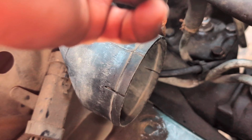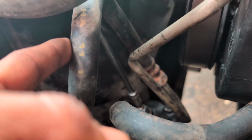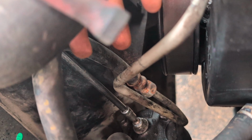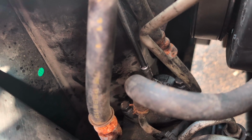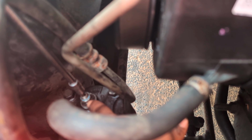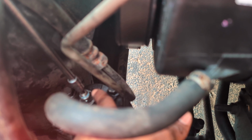And then I just kind of pushed this, I think it's a power steering hose or something, right here to the side, and just kind of fed it back there. Because if you try to go in front of it, it doesn't work. And then it's a 5/8 wrench right here to loosen that jam nut first. Loosen the jam nut, keep this straight while you're loosening it, and then you tighten it clockwise just a little bit, and then go for a test drive.